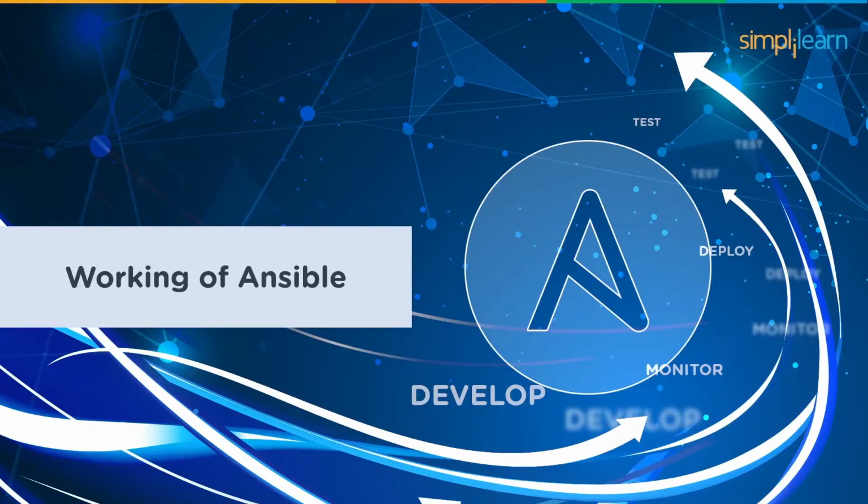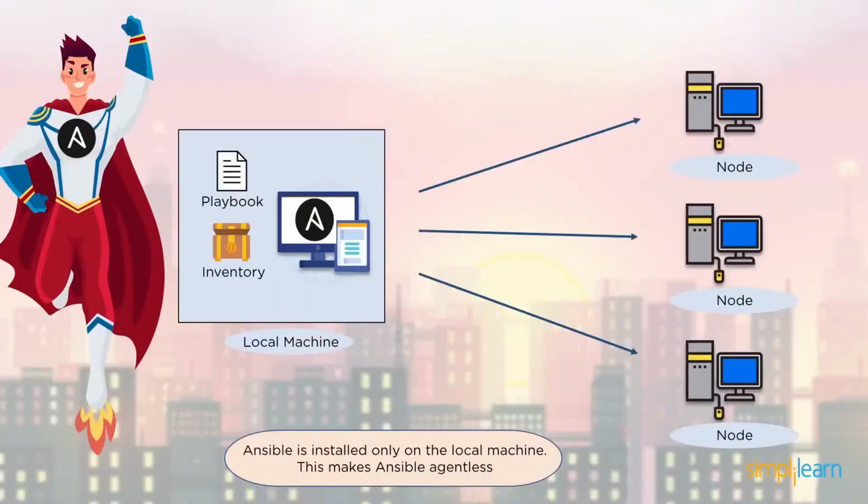Okay, so we saw the various components of Ansible. Now, how does Ansible exactly work? You have your local machine on one end. This is where you install Ansible. If you have gone through any previous material on Ansible, you would have come across the term agentless often being associated with this tool. So this is what agentless means. You're installing Ansible only on your local machine and there's no supporting software or plugin being installed on your clients. This means that you have no agent on the other end. The local machine has complete control and hence the term agentless.